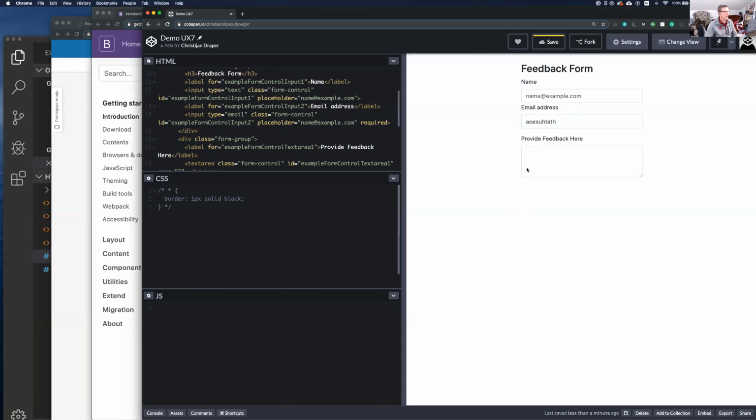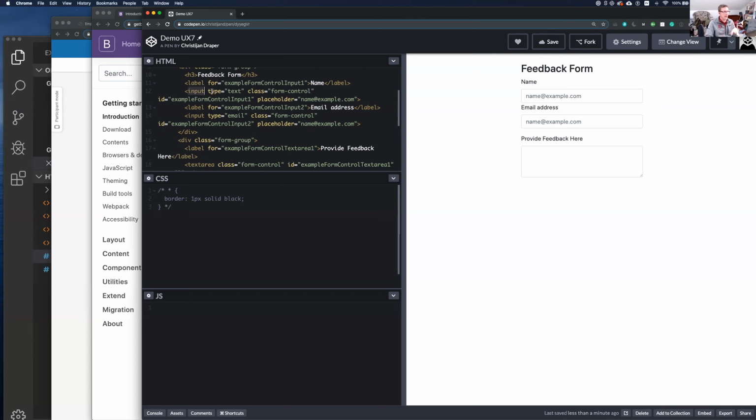So I might have done that too fast. I apologize if that went too quickly. Let's just reiterate what we just did. We created a label for the name field. It has example form control input 1 as its ID down here, so we're referencing that in our for field, so the label knows that it is for this form field for screen reader purposes.